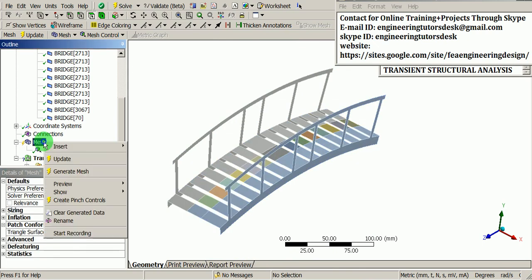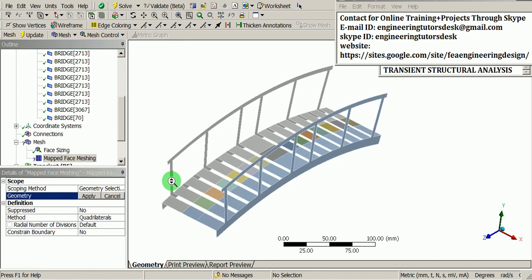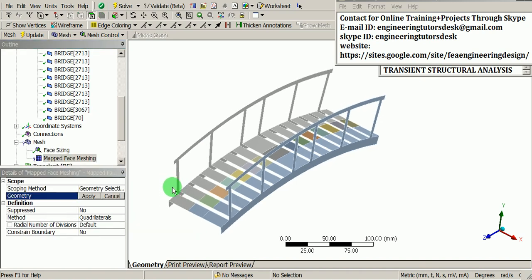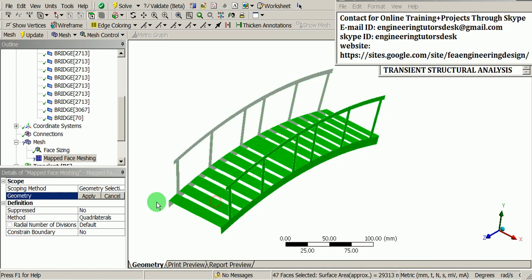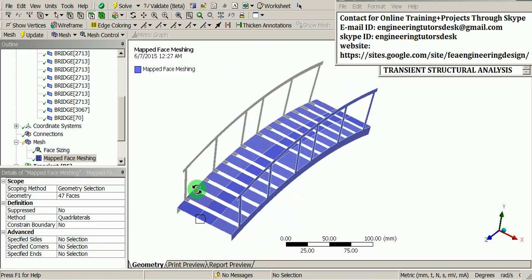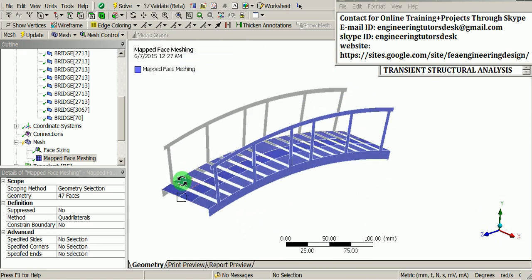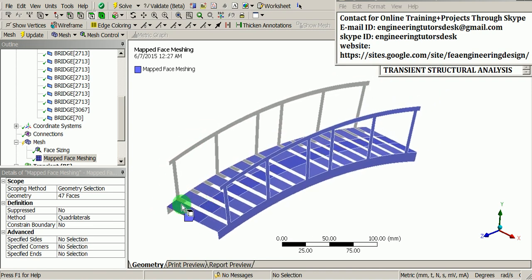Right-click on the mesh. Insert, pick on Mapped Face Meshing. This option will make the meshing uniform. Right-click, Select All. Under the geometry, pick on Apply, which ensures the selected surfaces will be included for the mapped face meshing. The color highlighted is blue.